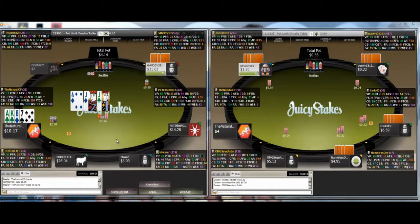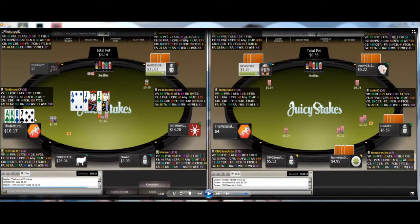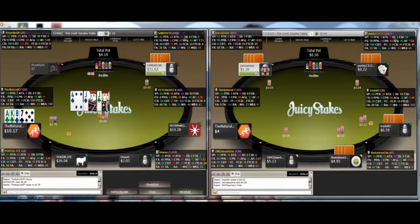And when I talk about check raising, I don't mean when you have a hand. When you have a big hand, check raising is an easy thing to do. If I had Jack 4 on this board, or even any kind of good Jack, or a pair of 4s. What I'm talking about is when you basically don't have anything and you're up against an opponent that's pretty loose, that you know is going to be c-betting a lot.